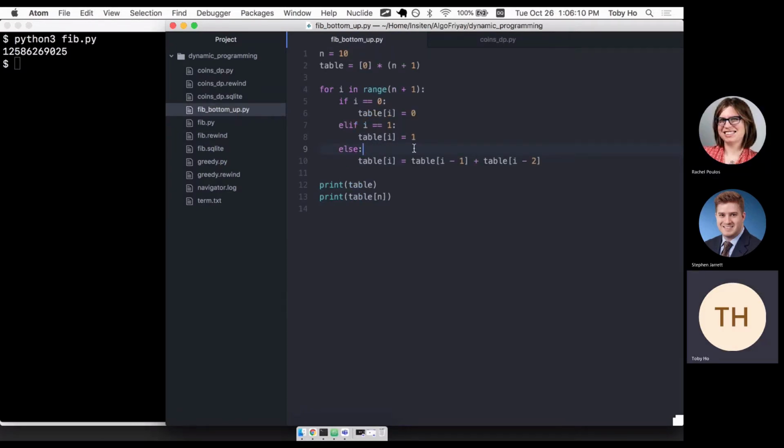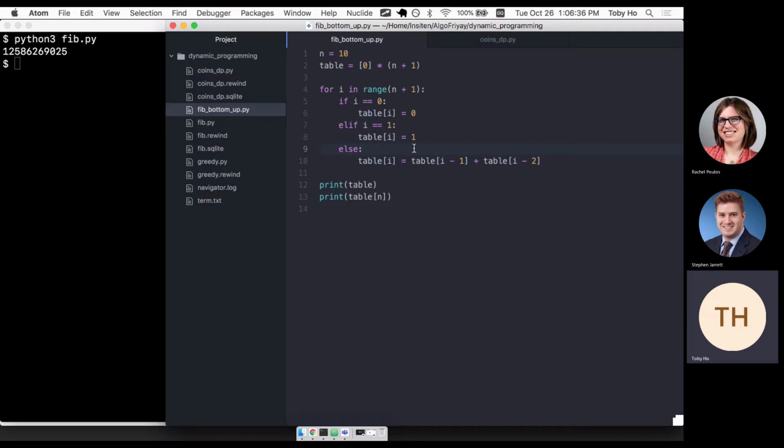One thing I also sort of hand-waved last time a little bit, but I'm going to make it explicit this time, is that alternatively you could do the bottom-up approach. For every given dynamic programming problem, you can do it the recursive way with caching, but you can also do the bottom-up way. Most of them you can.